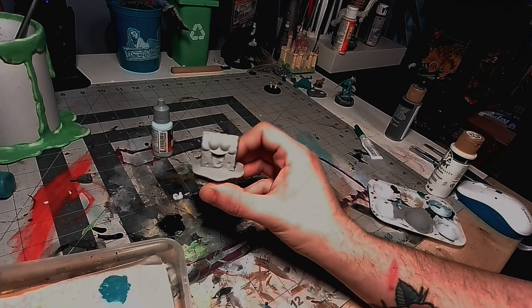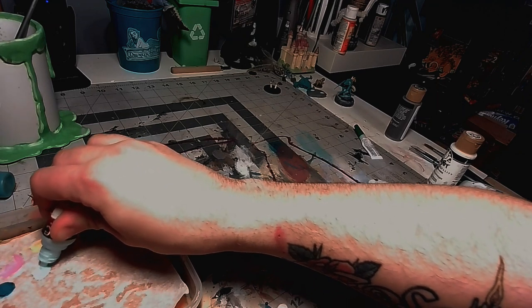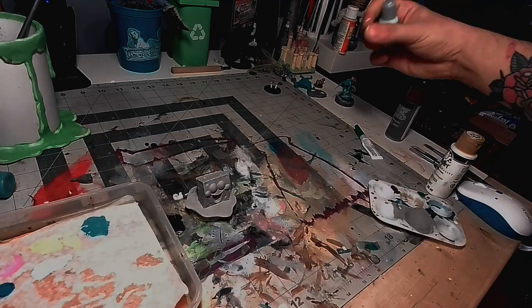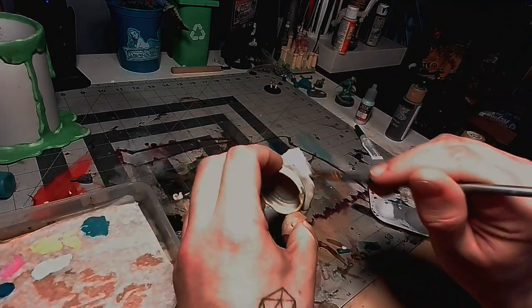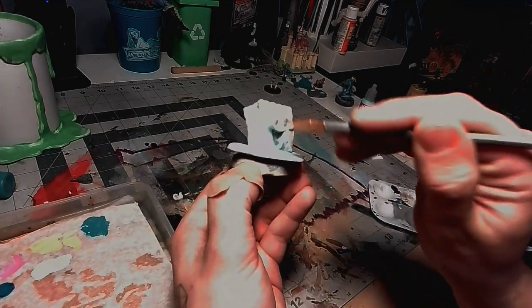I hit it with a gray primer off-screen, and now I'm going to paint it up with a light teal base. The last time I made one of these I made it a translucent green, which apparently is wrong - I thought it was cool to be green but was promptly told otherwise. So I'm gonna keep it more to the book and do light teal, because that's what it looks like in the Monster Manual. Teal is one of my favorite colors and I wanted to use it to begin with, but I legitimately thought they were green.